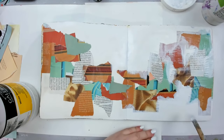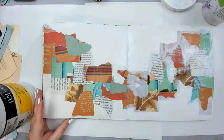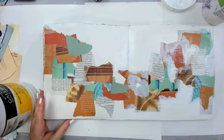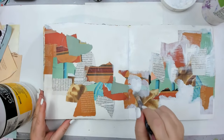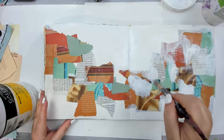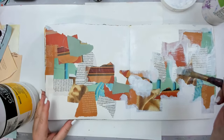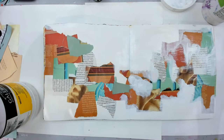Okay, and what gesso does is kind of blends things together. So notice that in the other one, I don't need to use any paint, because the magazines already kind of gave me those really beautiful colors.